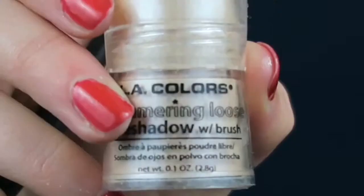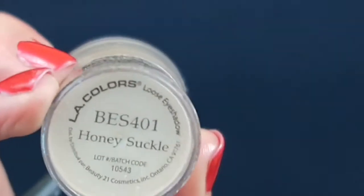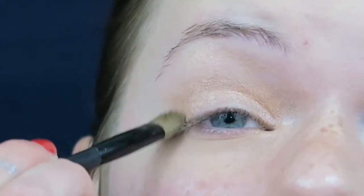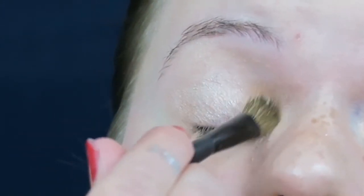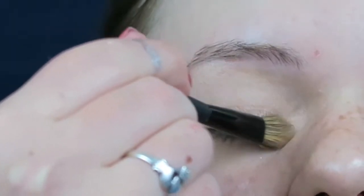Then I'm going to grab this LA Colors Shimmering Loose Eyeshadow in Honeysuckle, and this stuff is absolutely gorgeous. It's findable at the dollar store. You guys need to go get some. And I'm going to apply that all over the lid and even up into my crease area.